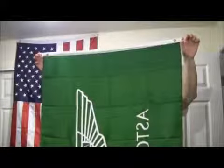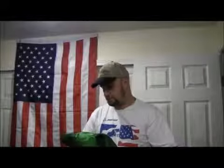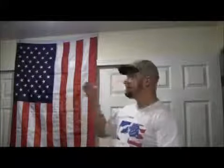So the other flag that I bought is from my favorite exotic, if you would. So we got us an Aston Martin flag. Again, I can't really see the screen, but this one's got nice plastic tabs on her here for hanging it. I guess you guys are seeing it backwards, but nice green. I like that. So we'll try to put a little iron on low heat and just see if we can get the wrinkles out. And the Cadillac one has, oh, it's just got little grommets here. So that'll work. I think we'll put them on either side of the American flag there.